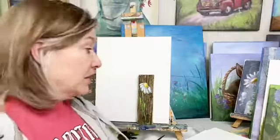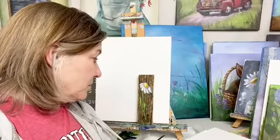Wood is fun to paint on — it's different. It seems like it dries even faster to me. Some textures are different too — this piece had a real deep grain, so I had to use a little more paint and just dab to get it down in there. But it was fun, a real cute thing — just something simple.